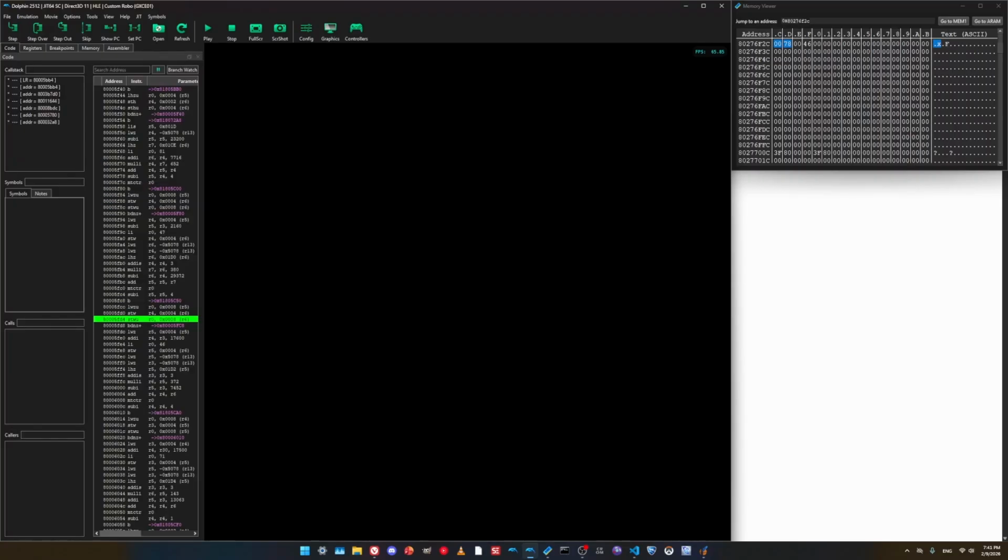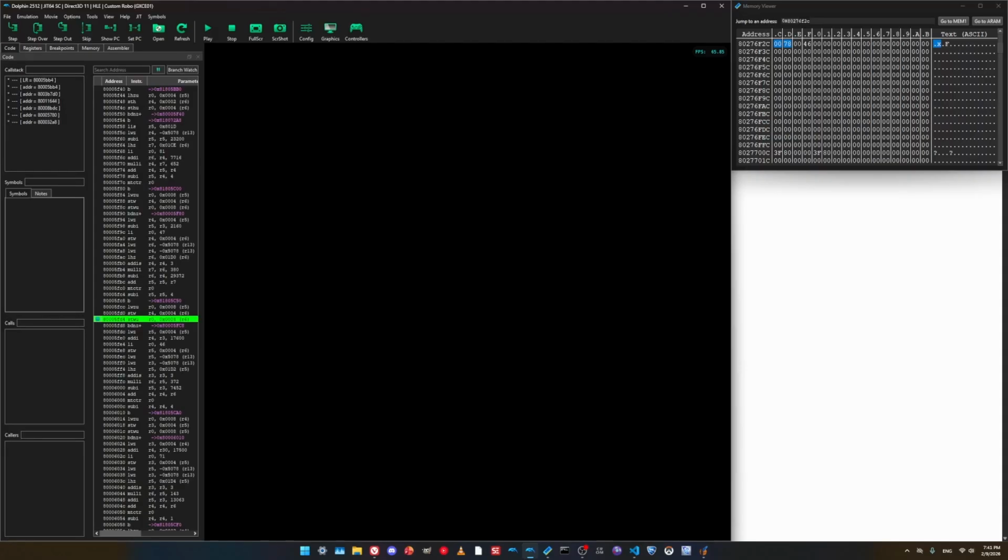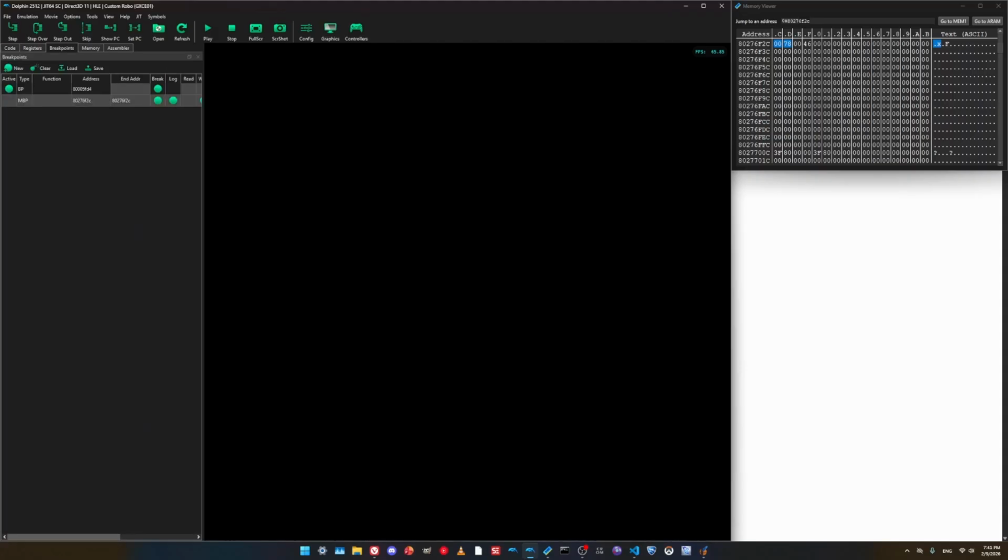Now let's just make sure that this line doesn't get used for anything else. So I'll add a breakpoint just by clicking next to the address here. Then under breakpoints, disable this memory breakpoint, so it's only going to break when this line gets executed. I'll click play. It got instantly paused. And I'll continue playing it.